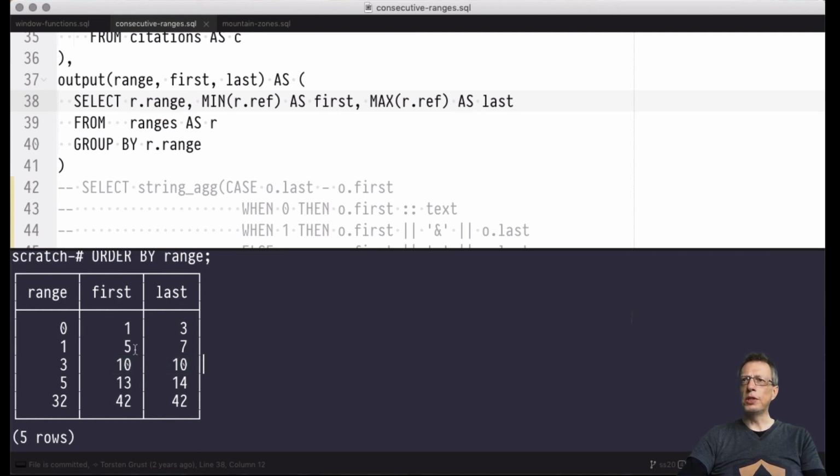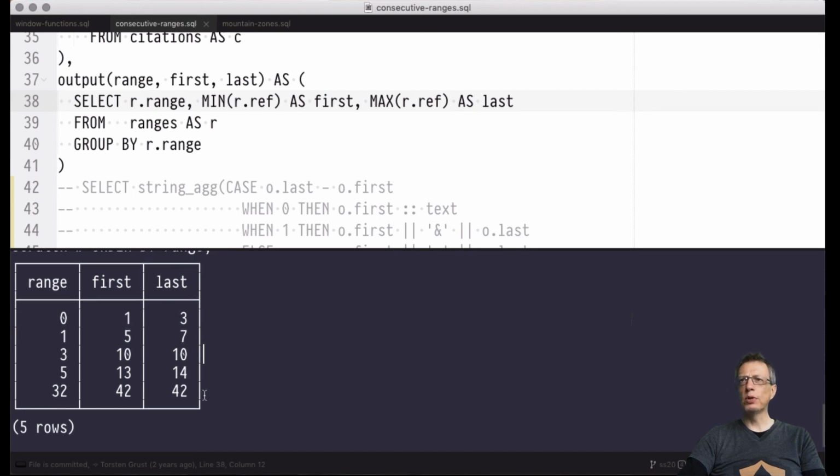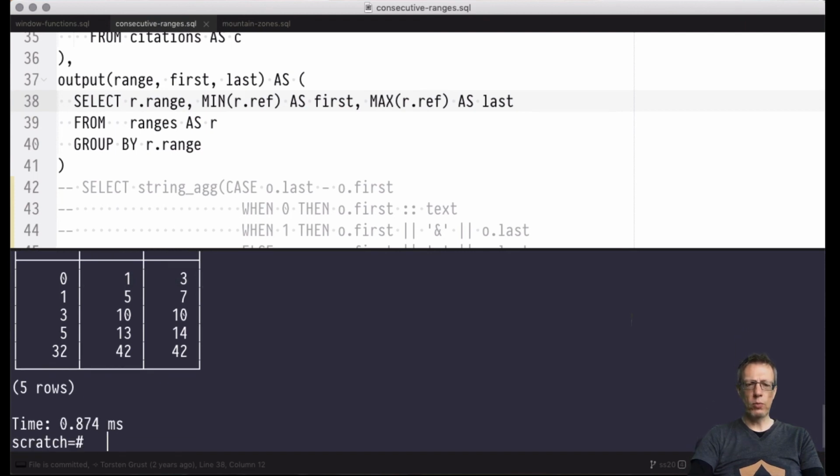So from here to some well-organized string output, it's really only a minor step. We could look at the differences of the first and last entries here, and we could decide based on these references whether we want to produce output that looks like this, 1 to 3 or 5 to 7, because the differences between the first and last page are greater than 1.